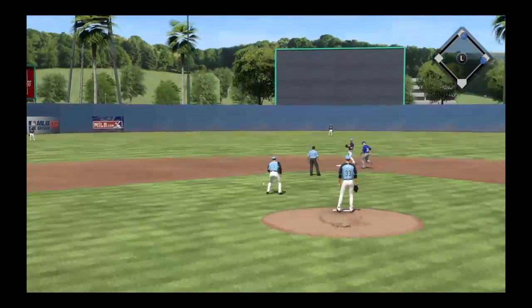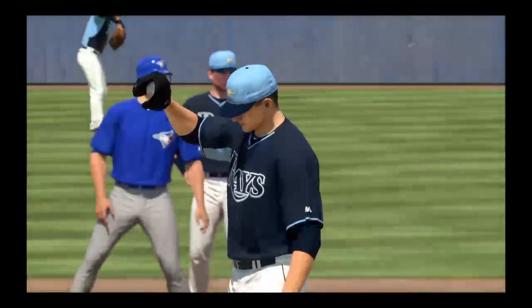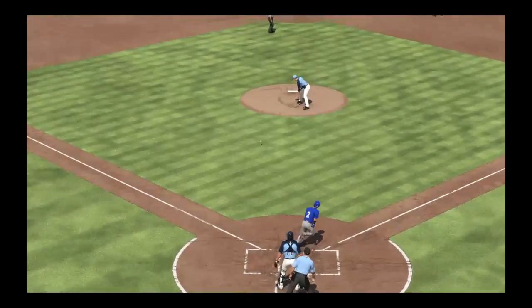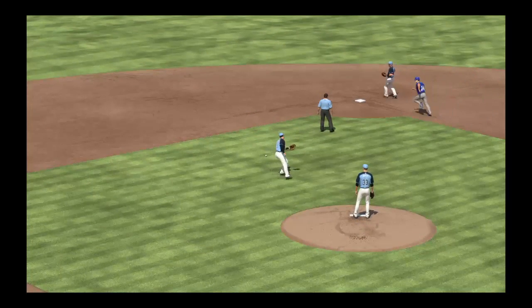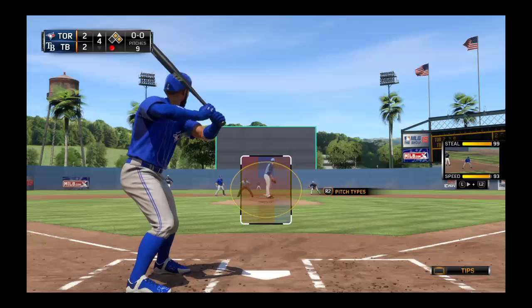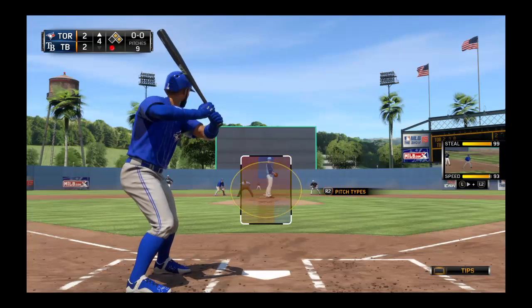Now he'll try to bunt his way on, but this is hard back to the mound. Oh, and he can't come up with it. Well, I've got to think this is a lack of communication right here. I don't know if he heard an "I got it" or what, but this should be an easy pop out. Instead, he doesn't even get leather on it. Double play kills the inning.